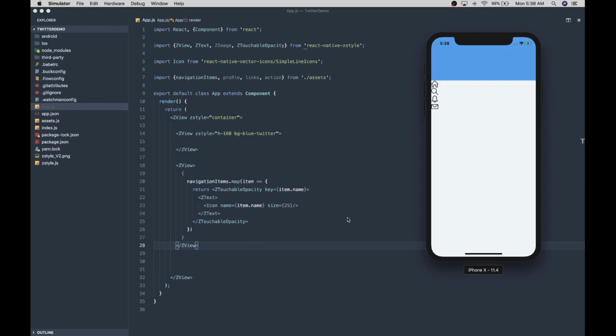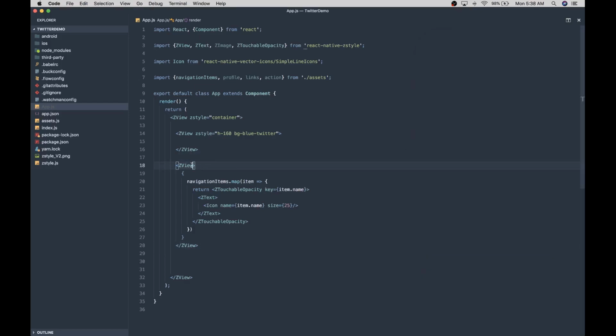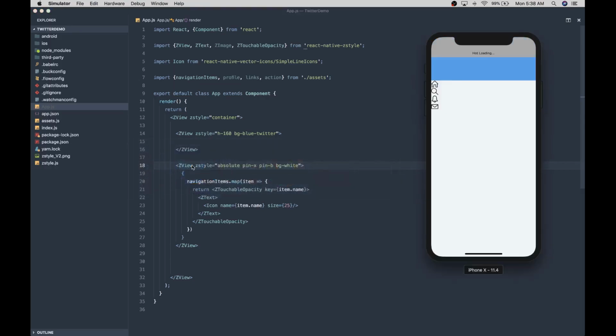Now, so first step, let's get this little guy at the bottom. How to do so? So I take the view container here, in absolute position, pin X means left 0 or right 0 to stick the container in there, pin bottom, background white. Let's see how we go here. Here you go. So this is not bad at all.